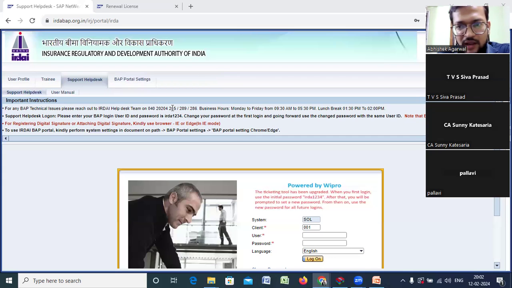And I am already telling you that I am not a complete surveyor and loss assessor. I have just cleared the examination, and I basically help people to clear the examination. So there can be a lot of practical issues which other people might be going through while going for the membership. So you have to discuss with a surveyor in your nearby area. They would be able to give more practical insights into it.